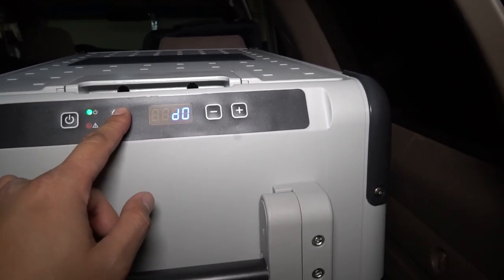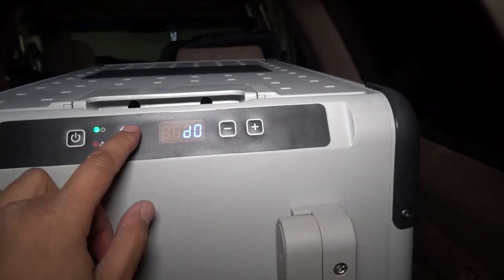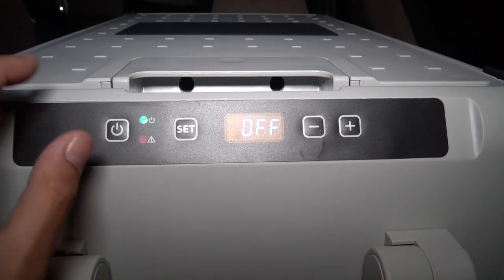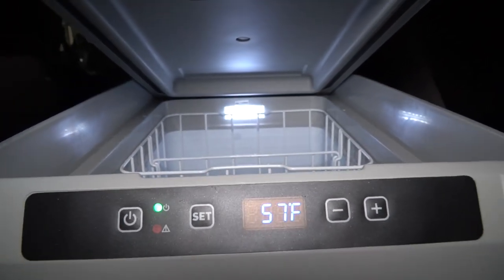And then we have the dimmer, so you can't really see this right now. Well, you can kind of see it, but you can dim the light. And then this setting here is to turn the Wi-Fi on and off, so you can probably save some battery and leave it off if you like. Alright, so it's already starting to cool, and you can see the light works as well.